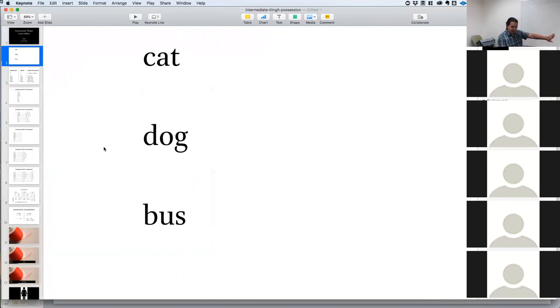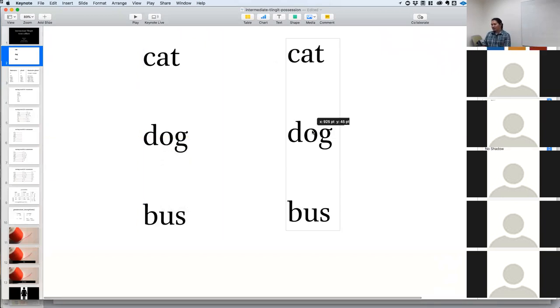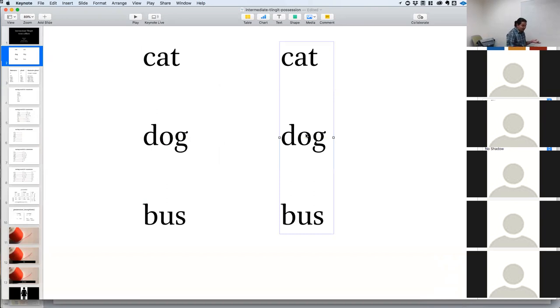When you learn a language from birth, you learn all kinds of different rules, but you don't have to learn them the same way a second language learner might. You know how to do these things, but you might not know the reasons why, and you might not be able to explain the logic behind it. For example, if these were singular things, like a cat and a dog and a bus, and then they were pluralized, like two of them, how would I now write that word?